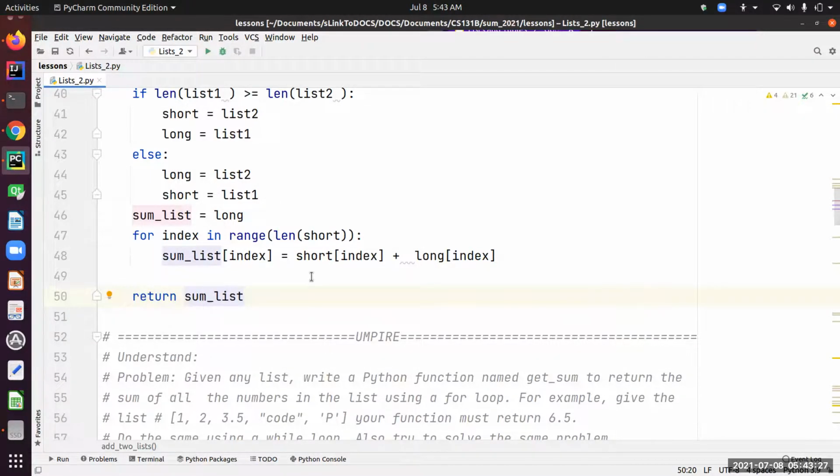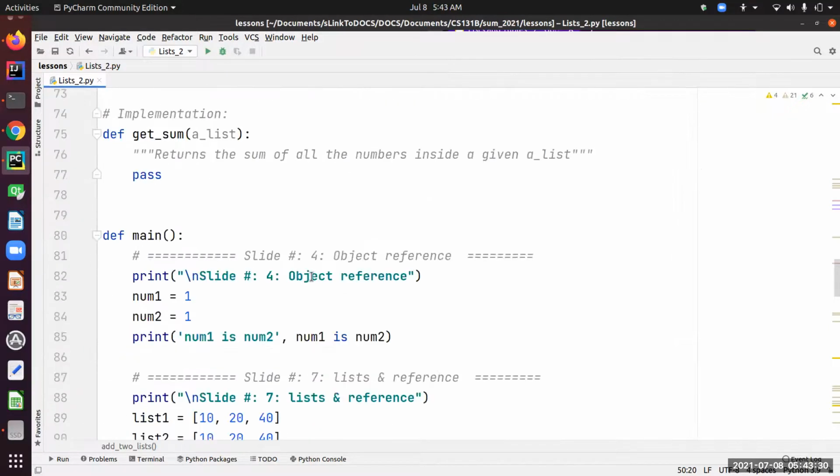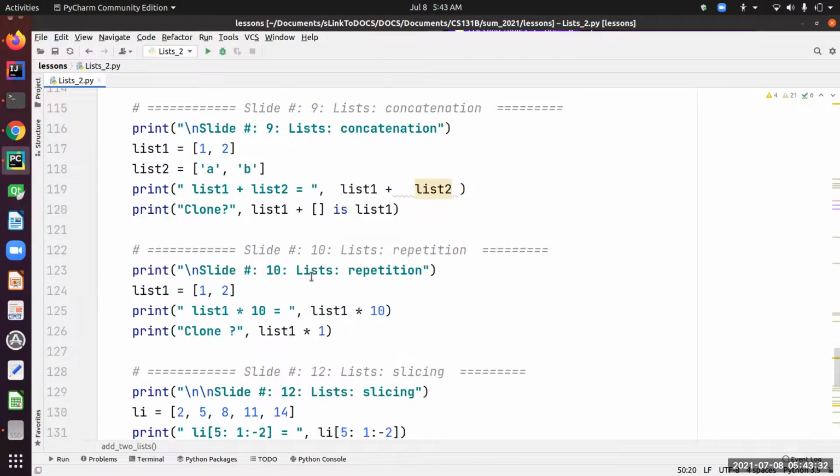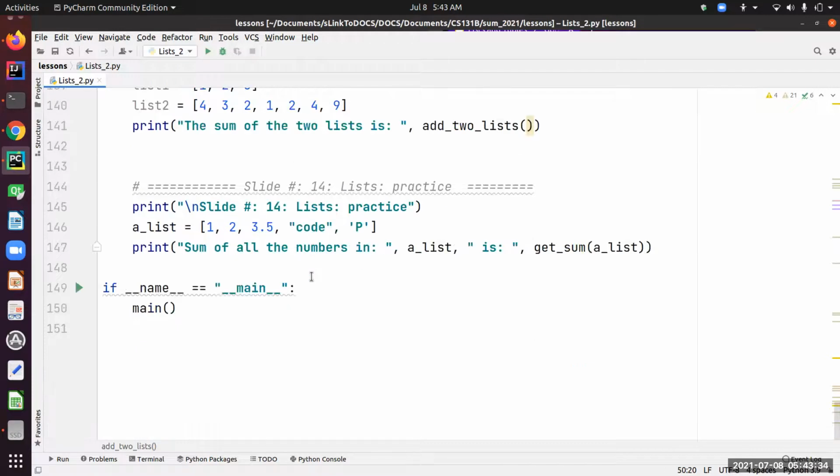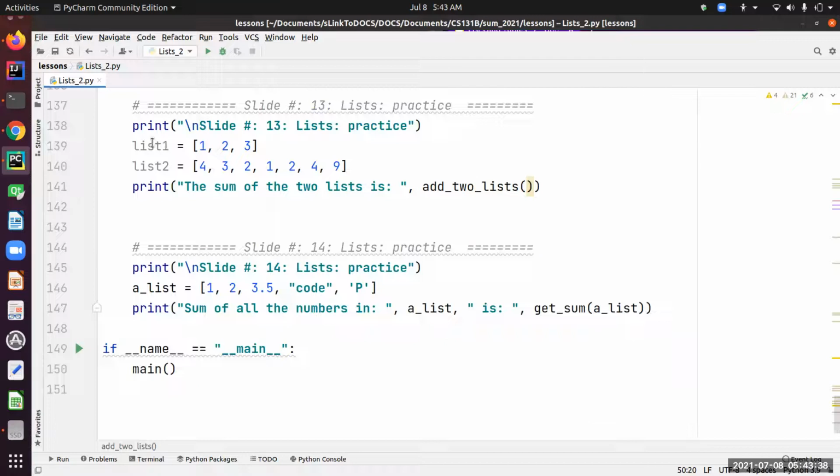So let's see. Let's run this one. Okay. I think it's over here. All right. So I need to supply two lists over here. Okay. So list one. So the idea is basically you can mix these two parameter values. It should still work.